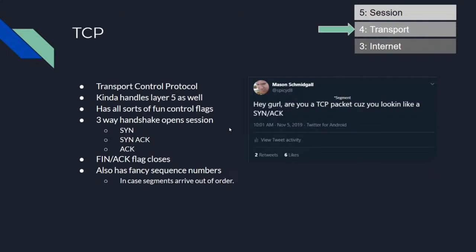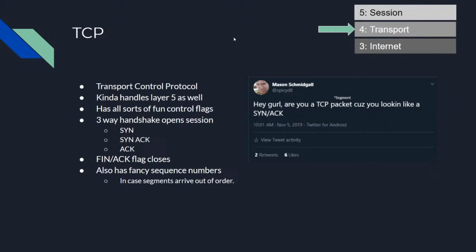So TCP here stands for Transmission Control Protocol, and it kind of has layer 5 as well, as I just explained. It has all sorts of fun control flags like SYN, SYN-ACK, ACK, FIN, reset, all that stuff. We're not going to get too deep into what each of those means, but the ones you need to know are the ones used for the 3-way handshake.